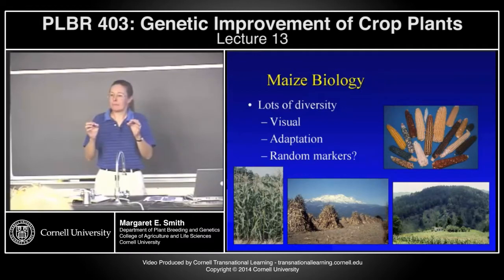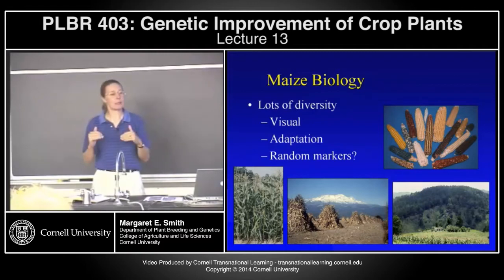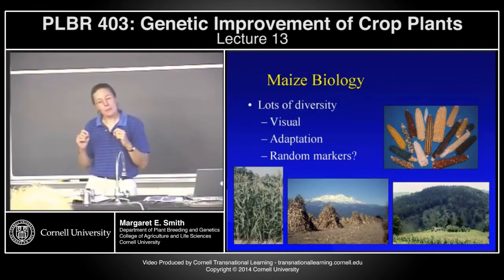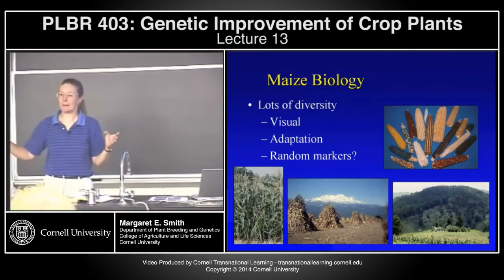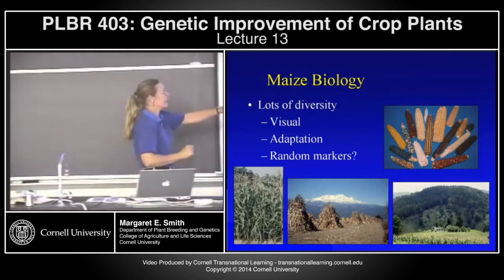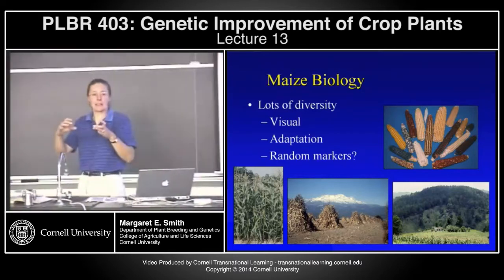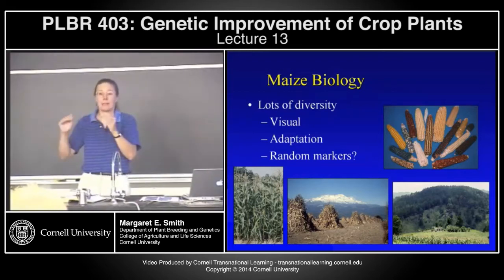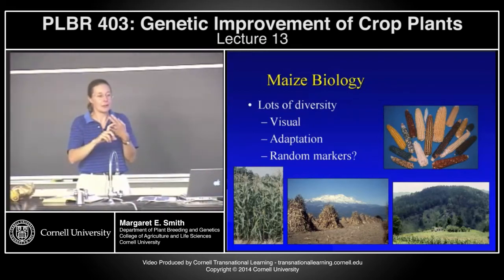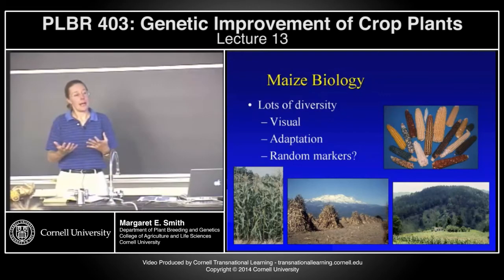And that what they've been selected for are certain key traits that give them particular ear characteristics or particular adaptational characteristics, but that you don't necessarily pick up when you just look at them with random genetic markers. Those are probably fairly specific genes. In this case, farmers saving varieties will select for particular ear types. So there's a stabilizing selection there that maintains those relatively few loci that govern kernel color, kernel texture, and so on, fixed. And the environment will always select for adaptation to that environment. Things don't produce seed if they're not well adapted. So that stabilizing selection also occurs.